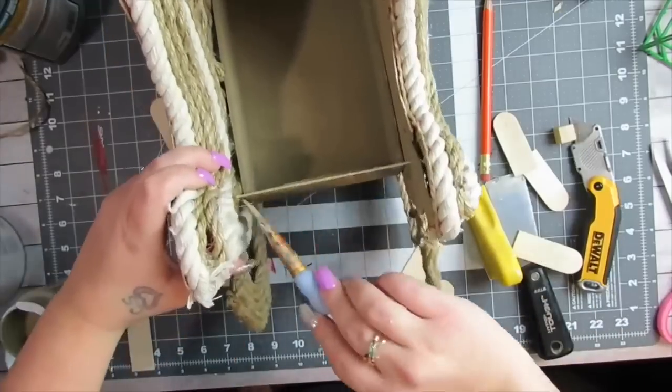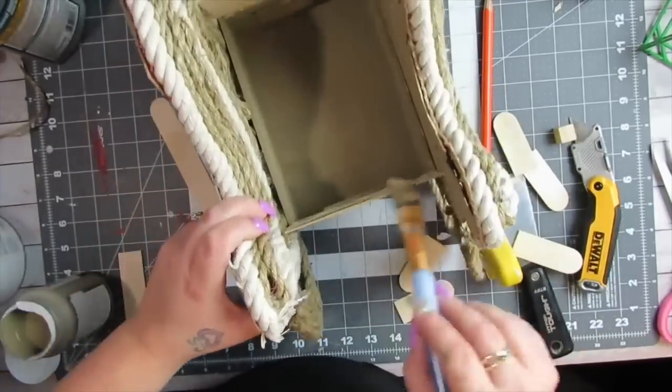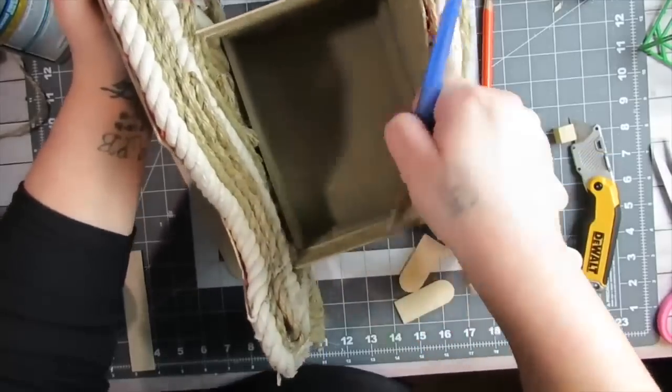Next, I just take that same paint once again, and I just go over the pieces that I just glued down.